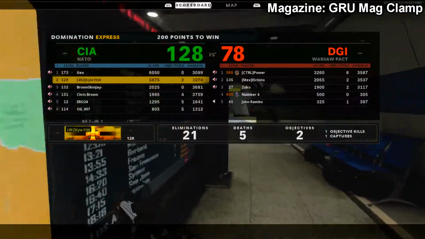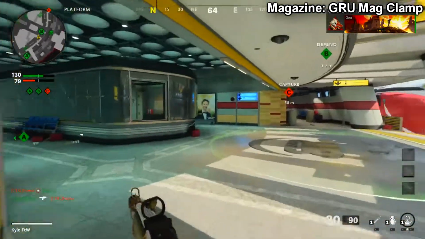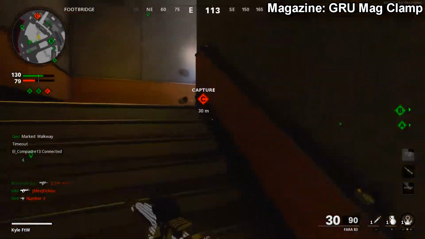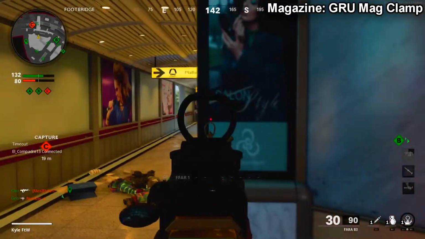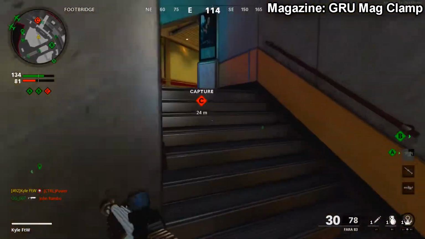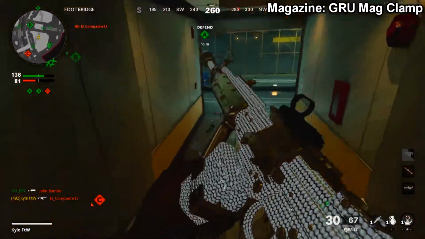So the reason I've gone for this, I did experiment with the 40 round speed mag, the 40 round mag, and the tape mags. This just felt the best in my opinion. I like how fast it is. I like how it gives me just a little bit extra ammo, so scavenger isn't quite as necessary. I can just go on a little bit more of a streak, and the aim down sight time is hurt a lot less.